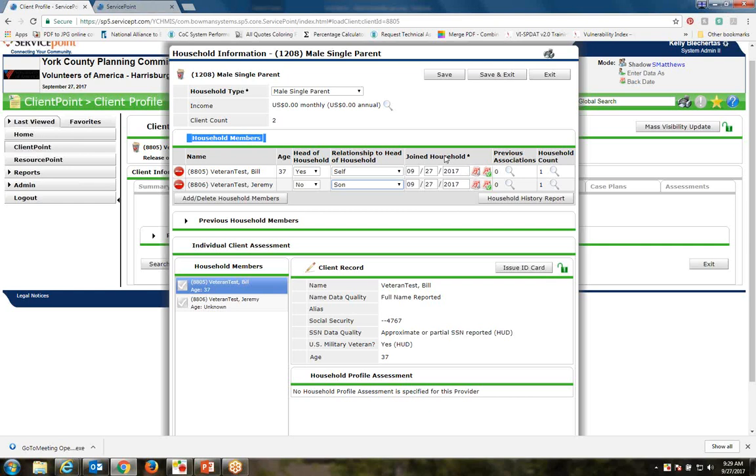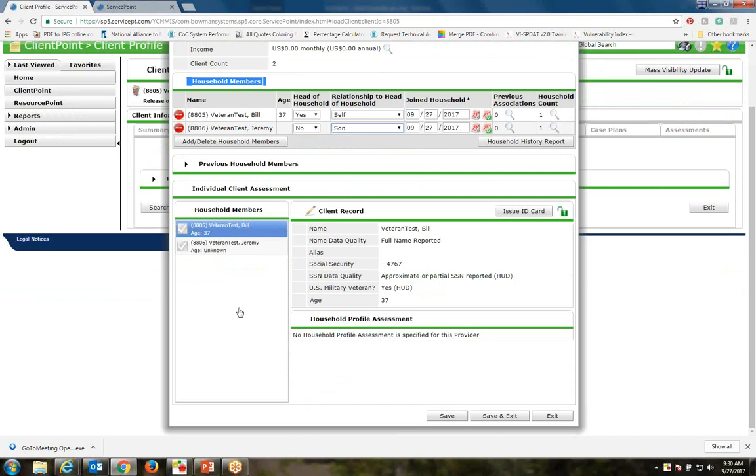As a result, in most places, you're going to see either today's date or the date that you've manually entered as their entry date into your program. So for households, it always populates with today's date. I don't care when they became a household, but your joint household date makes sense to match your entry date. That's all I ask.